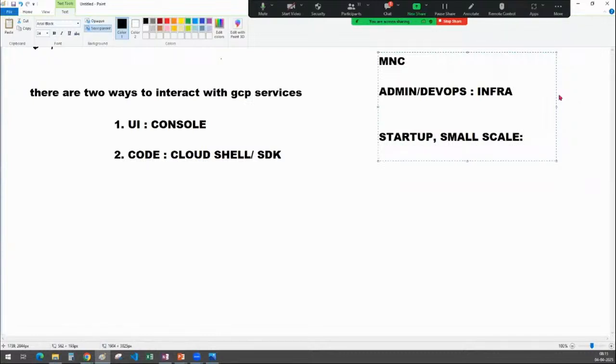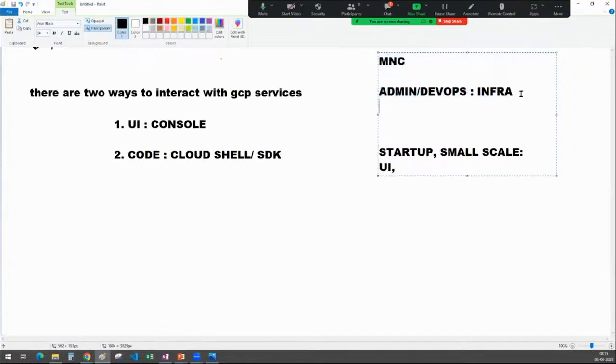they will provide everything, because it is a small startup company and you have to do everything on your own. In that case, you will get a chance to work on the UI, to create a bucket, anything. You yourself have to work with the admin activities as well, that means IAM, permissions, roles. But when you go to MNC companies, most of the time they will not provide you access to do that.